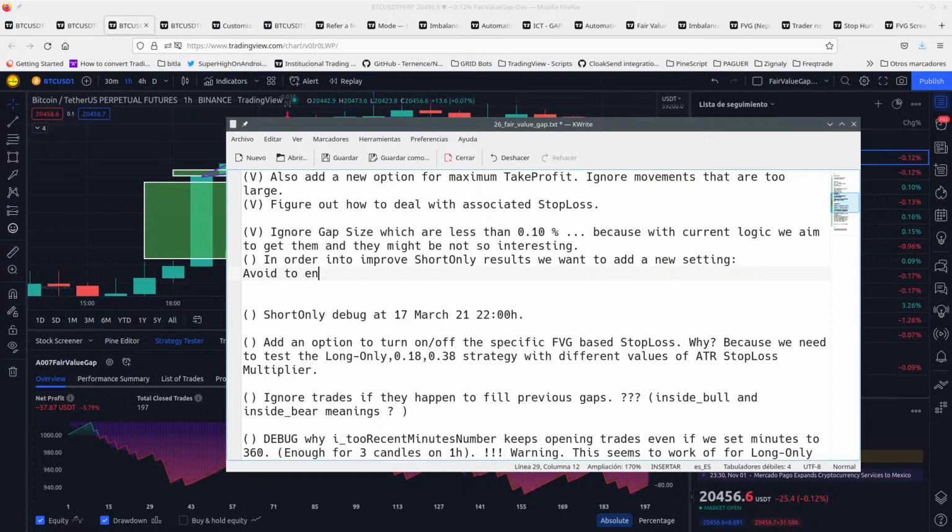Avoid to enter a position if the previous candle gap was higher. That was higher, not lower. If the previous candle gap was higher than the maximum.